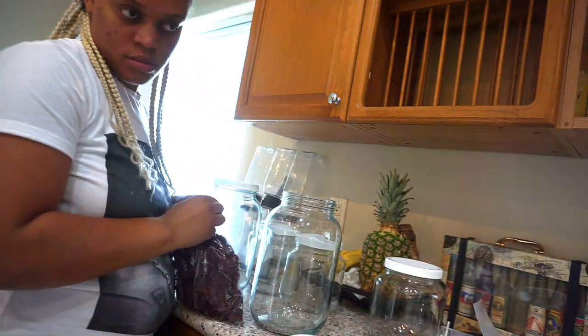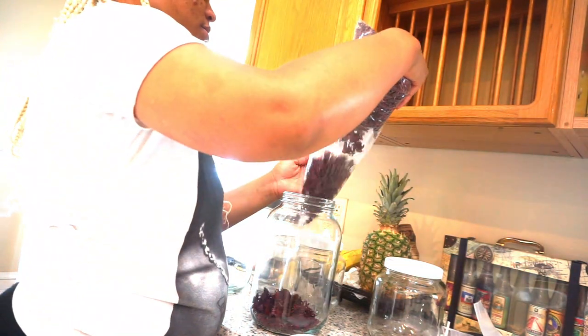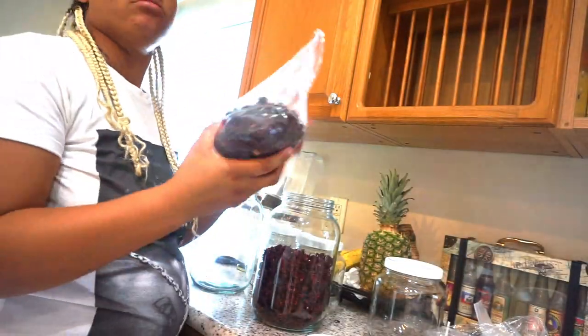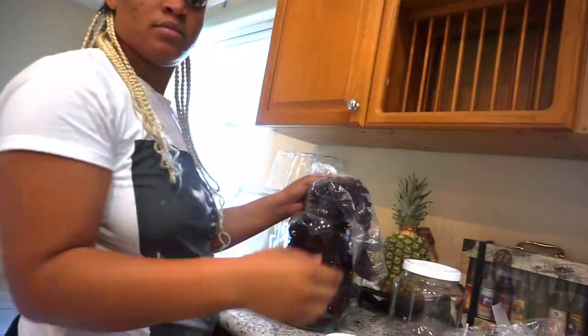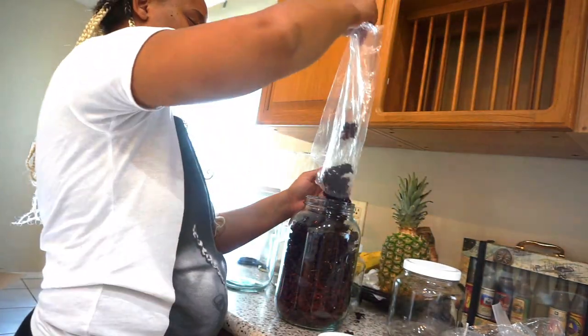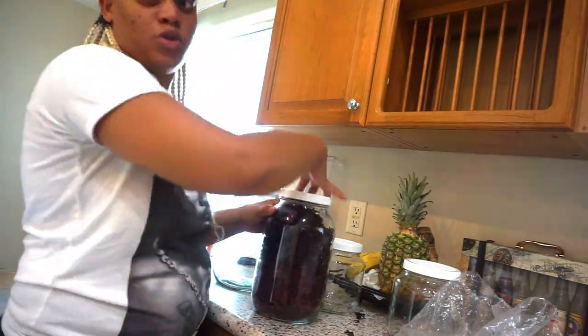So the next thing I'm going to do is, in these mason jars that I sanitized and cleaned, I am going to put my sorrel. I brought back a whole bunch of sorrel and stuff from Jamaica, and I'm putting them in these mason jars, and then I'm gonna label them. And I actually put these on the top of my cupboard as a form of decoration. It looked really, really good with them on top of my cupboard, labeled and everything.